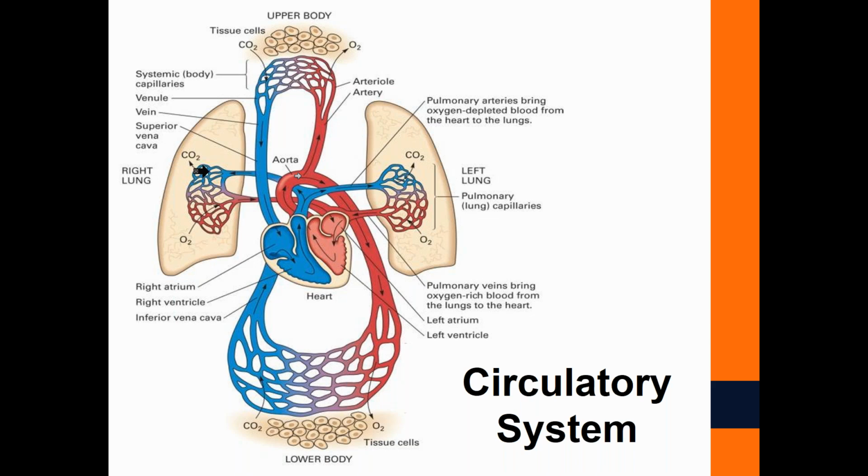So that blue blood there has a lot of CO2, and it gets next to those alveoli, and the carbon dioxide moves out of the blood and into the alveoli. The oxygen comes out of the alveoli and into the blood. That gas exchange is complete, and we now have oxygenated blood, or oxyhemoglobin. That oxyhemoglobin now is where this turns red and goes into the pulmonary vein, because veins travel back to the heart. We wind up in the left atria.